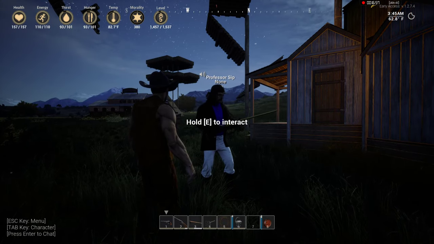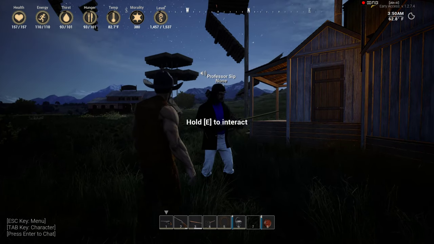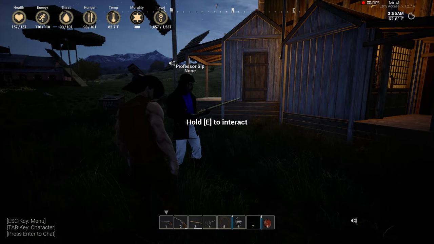Just use a pistol and go headshot with them. They'll give you the bullets and it's just easier doing it that way. It's cheap. Heck yeah. Don't have to worry about them. And later you can hire people on.